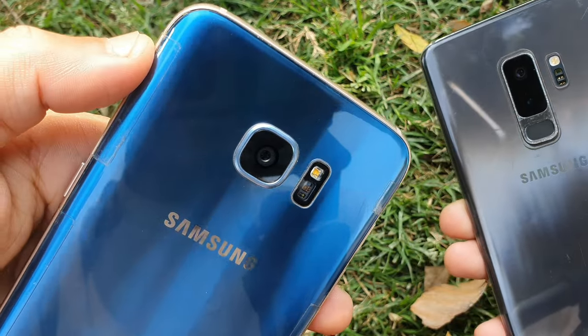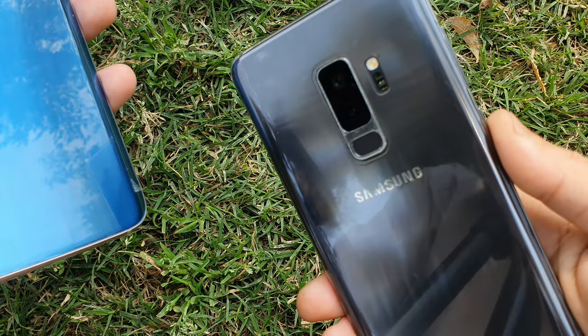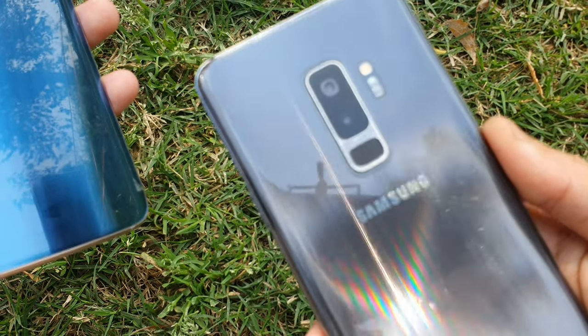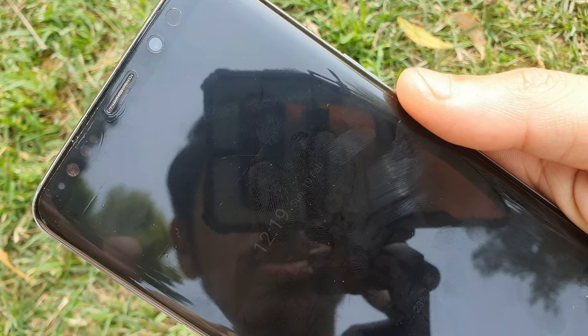So in S7 edge we get a 12 megapixel camera in the back and a 5 megapixel camera in the front. So guys, in S9 plus we get a 12 megapixel main camera and a 12 megapixel telephoto lens. And in front we get an 8 megapixel camera which can record 1440p 30fps. So let's go to the video.